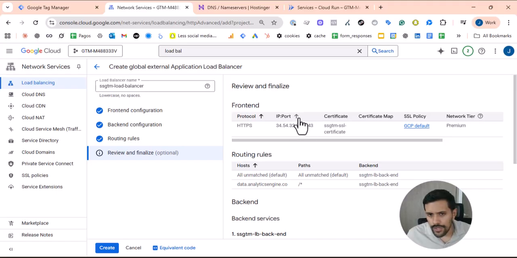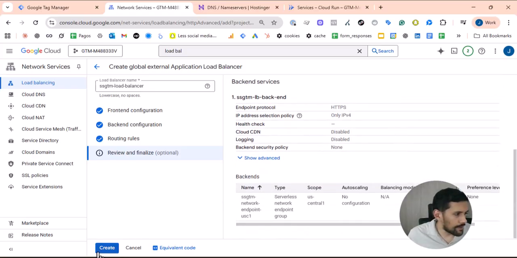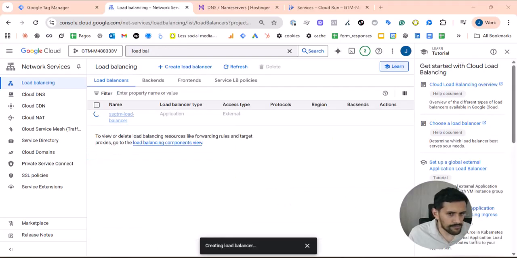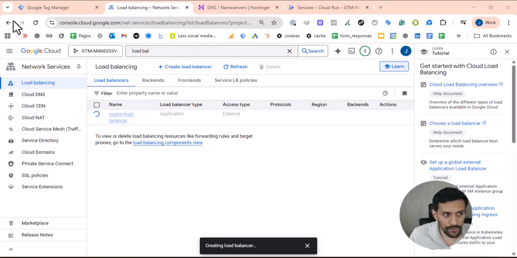So after checking the IP address, the certificate, all the assets that we have created together in this tutorial, and if you're ready to go, let's just create the load balancer. Next, you will see this screen, and it's normal. It will take some time to create all the setup. Make sure you are not skipping any of the settings that you are seeing in this tutorial. This is really important to have it in good shape. Alright, let's wait until this is finished and we will continue.